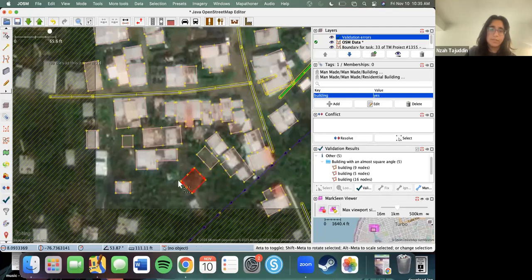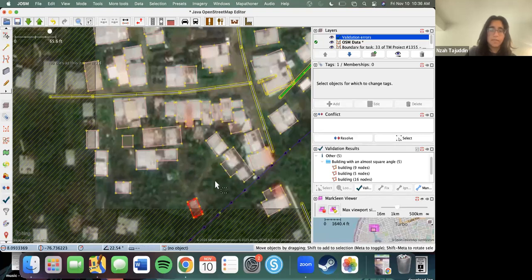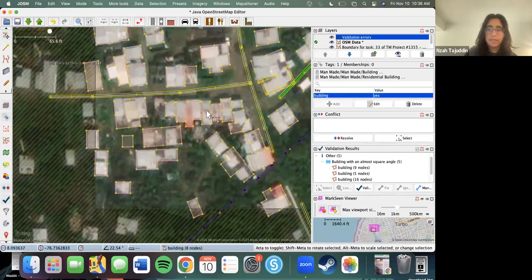This doesn't seem to correspond with any building. I'm going to move it over and make sure that I adjust it. Use it for this other building that wasn't mapped here. Same with this one. Gonna use it for this building down here. And these seem to all be good. And adjust that over.